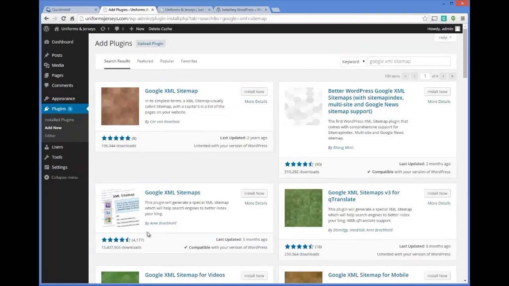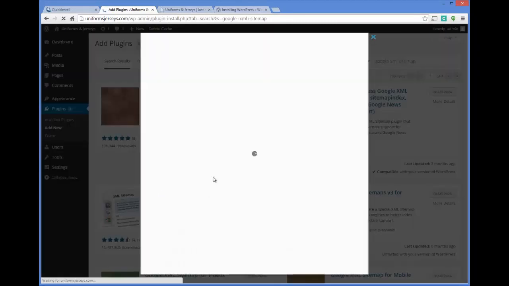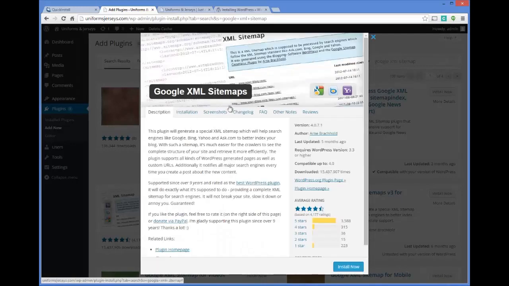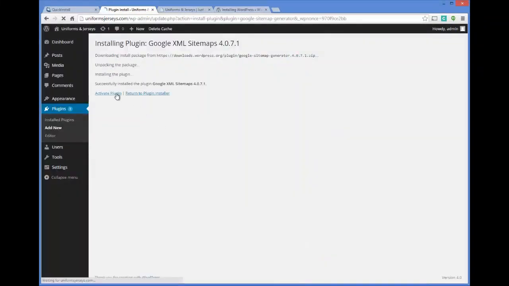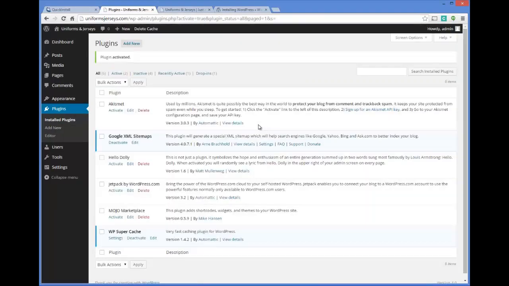Alright, and you are going to look for this one here that has 15 million downloads. It's one of the largest ones out there. It's the Google XML Sitemaps by Arne Brachhold, and you just want to choose Install Now, and then click Activate Plugin.